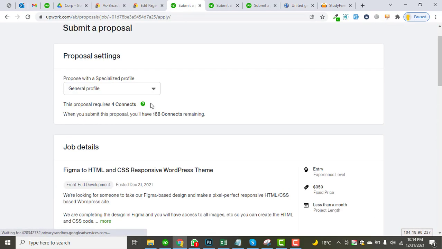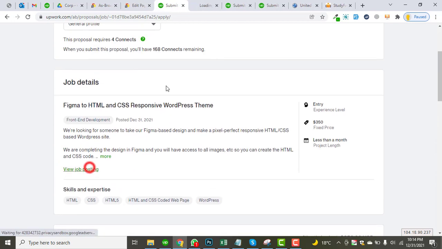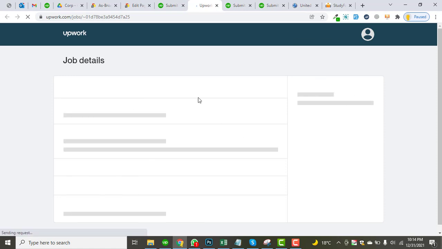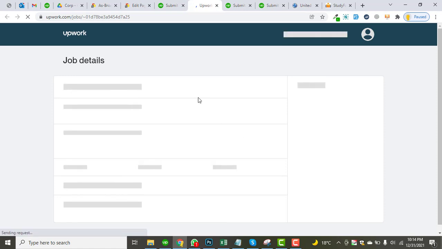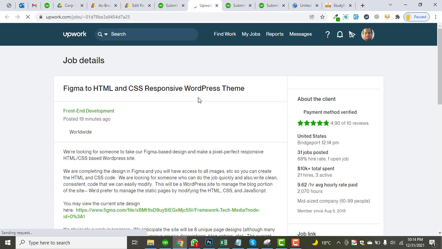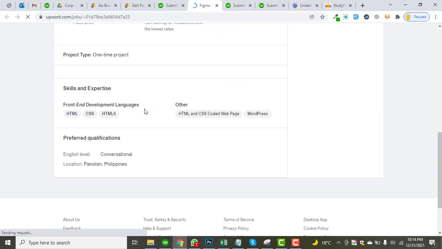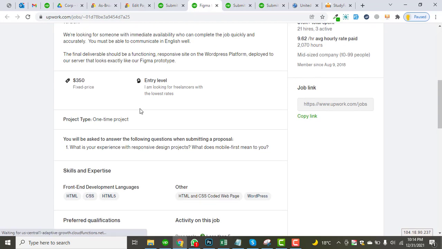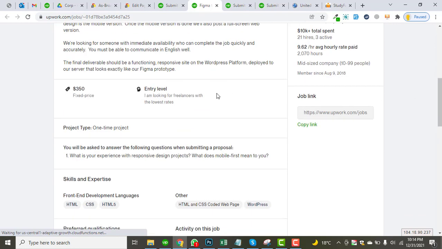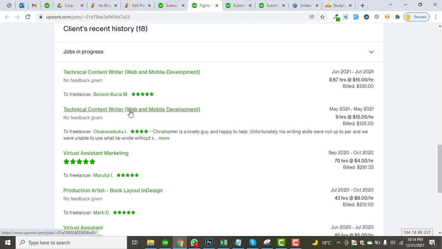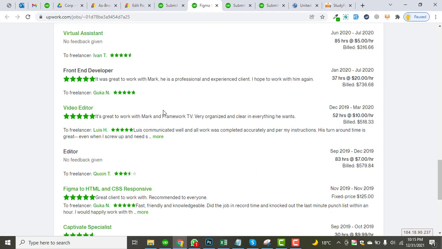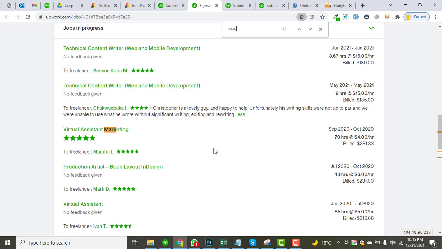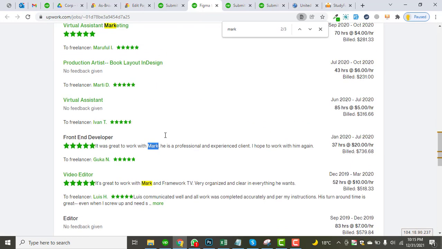Before going to that, we will go again and grab the name of the client, so it is fruitful: whenever you post the proposal, you should call the client by his or her name, so the client understands that this freelancer read the entire proposal and did research. So it is good. Maybe his name is Christopher, I think. Sorry, Mark. I think we have a different name over here. Okay, his name is Mark.